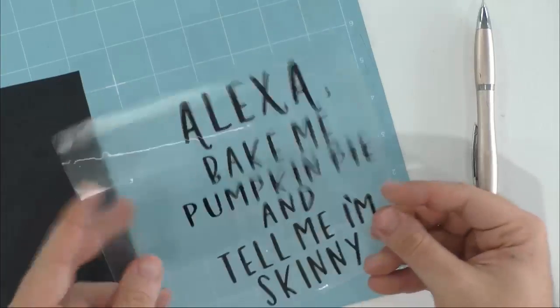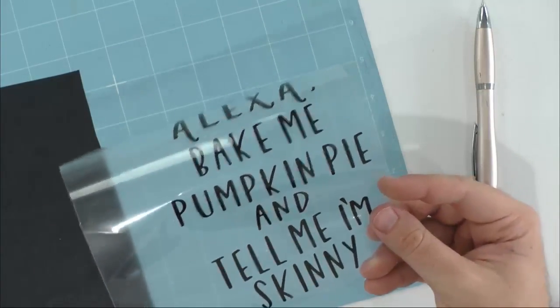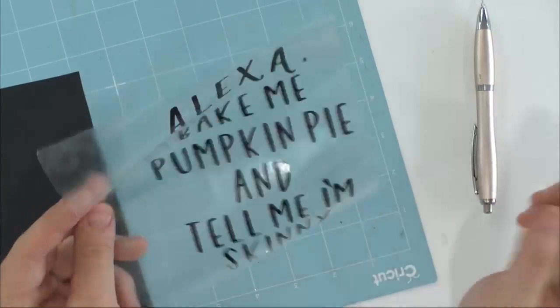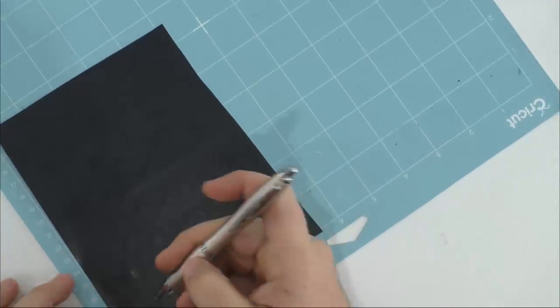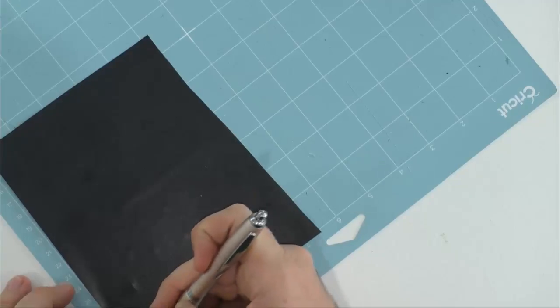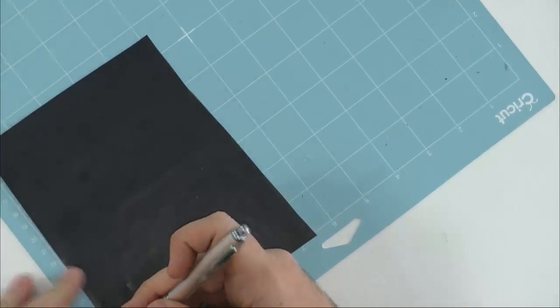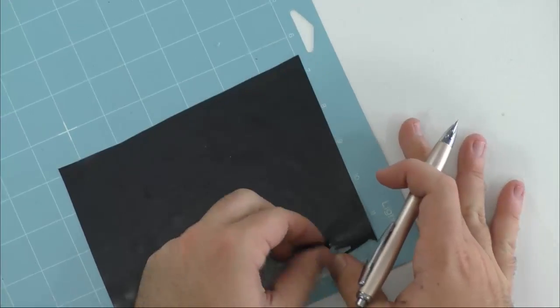And we never got to talk about how freaking funny these were. I mean, you all have so many ideas about different things you can put on here. I love the Alexa, bake me pumpkin pie and tell me I'm skinny. I mean, please, Alexa, do that. So adorable. And I try not to mention the A word, because then your, you know what, will start listening to us. Just say, you know what. I know. They'll have to get with what we're talking about.